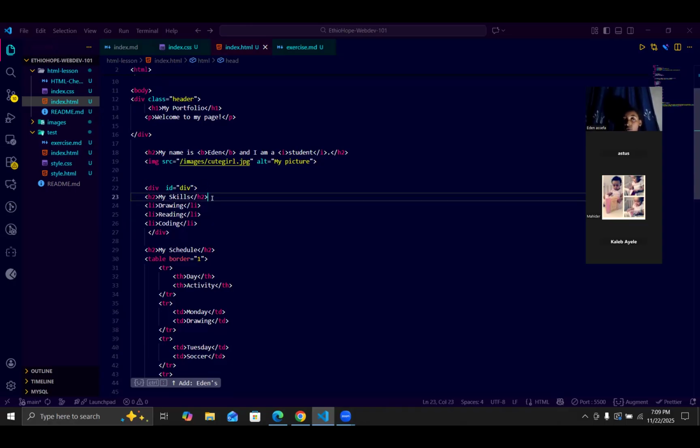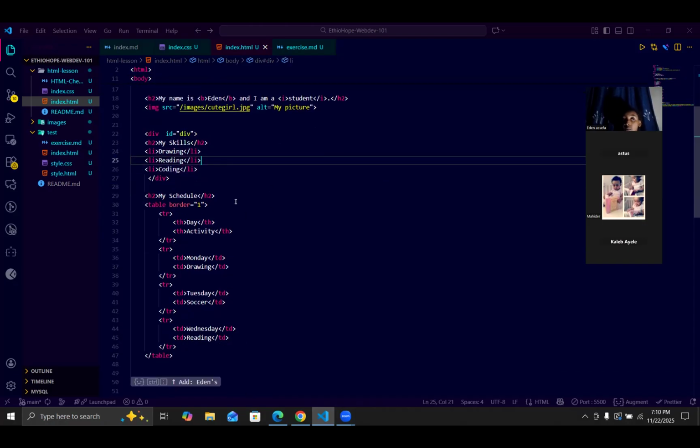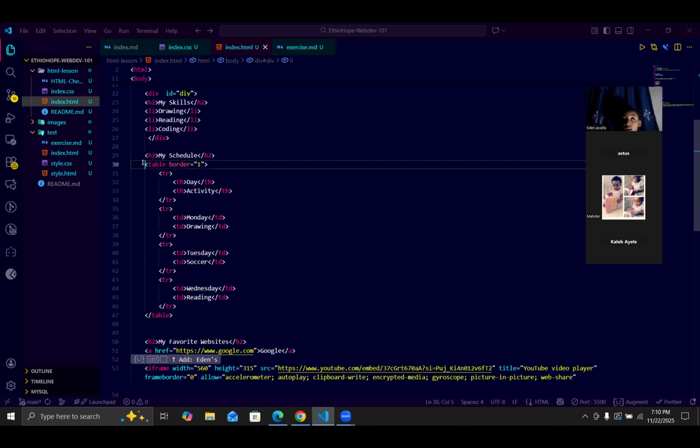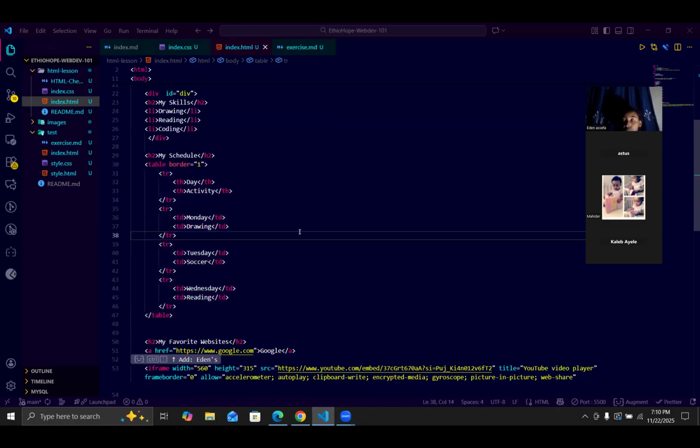We have different types of headings, as we have mentioned before. We have H1 up to H6. When we go further from H1 heading to H6, our font size will decrease, and we have a list tag. It will help us to list different types of items, and we have a table tag, which will help us to create a table on our web browser.